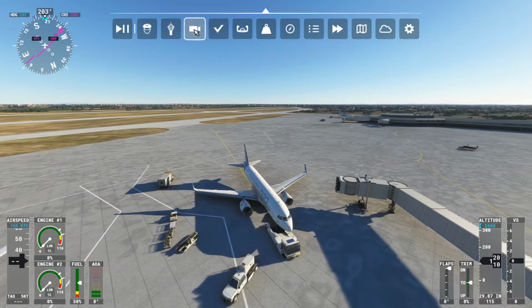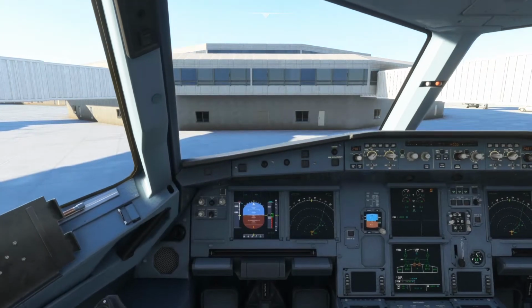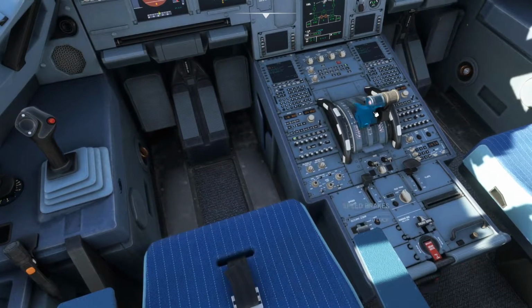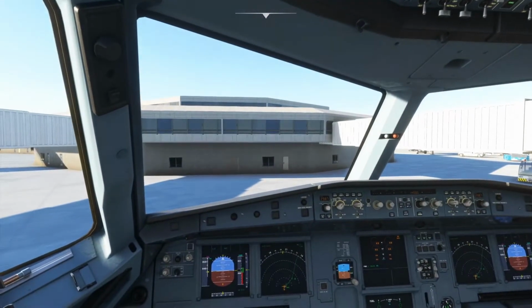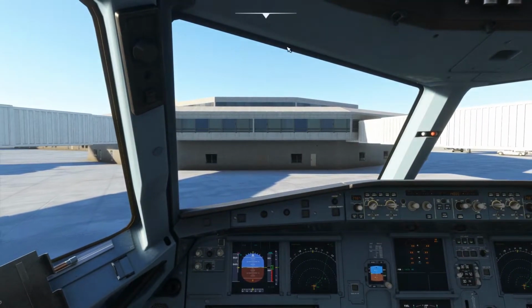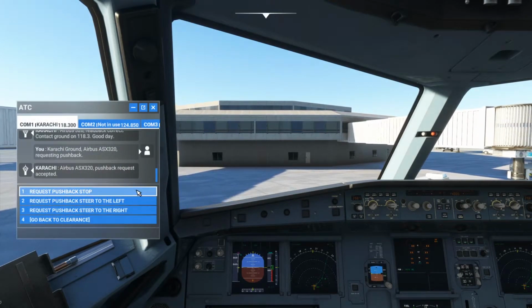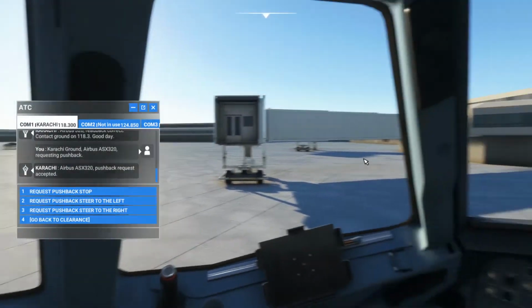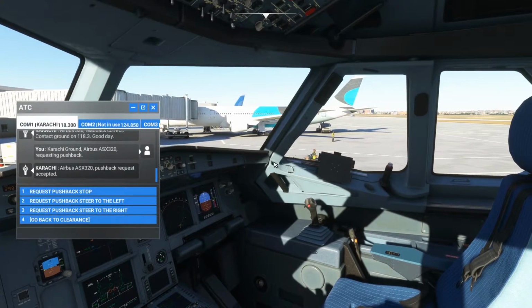Yes. So I will just get in this cockpit and just keep an eye over here. So the brakes are off. Let's keep the throttle in the idle position. We don't need that. Brakes are off, and you can see the plane is now moving. Let's keep this option on. I will not turn on the plane engines right now because we have to keep an eye on the pushback. I don't want to miss that.